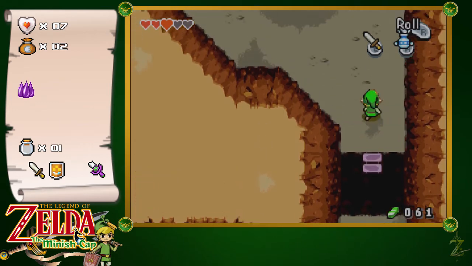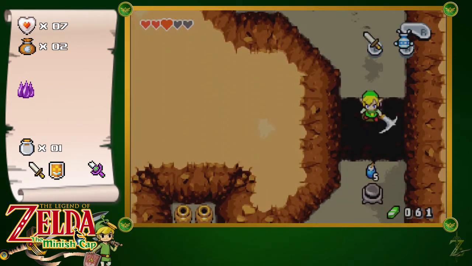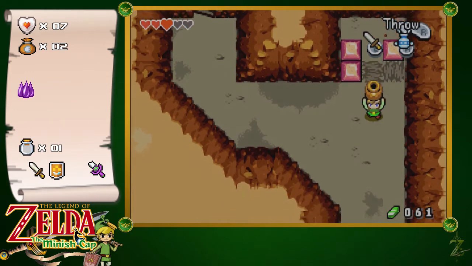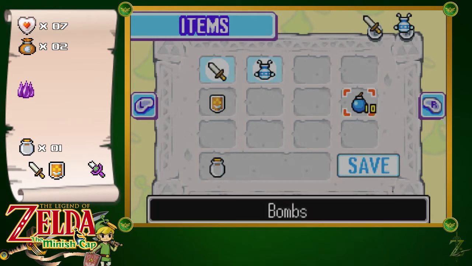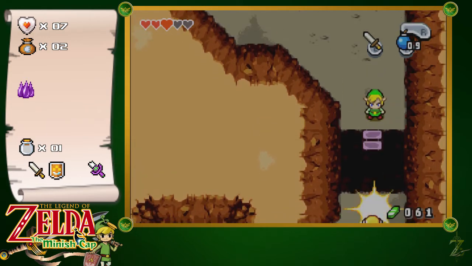Really? I thought that was a switch there for a second. It's just a rock. Great. Alright, so what am I supposed to do here then? Wait a minute. I got the hint. You're supposed to throw a bomb. That's what you're supposed to do.